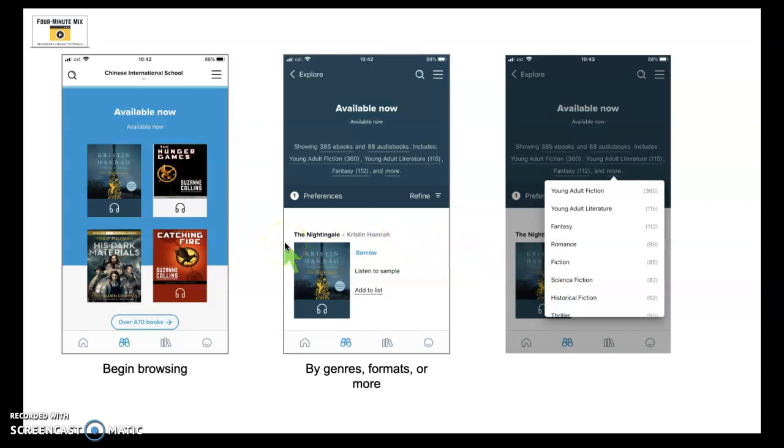When you're browsing, pay attention to what's happening. So this is the home screen that I land on. And you'll notice that if there are these headphone icons, those are audio books. And then you'll see other books that don't have the headphone icon, which means that is a text-based item. And so you can either just browse or click on look at over 470 books. That's what I did in this case.